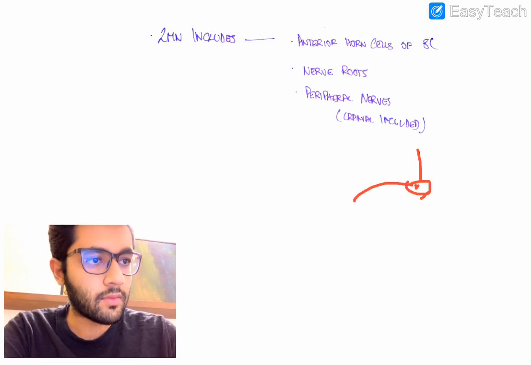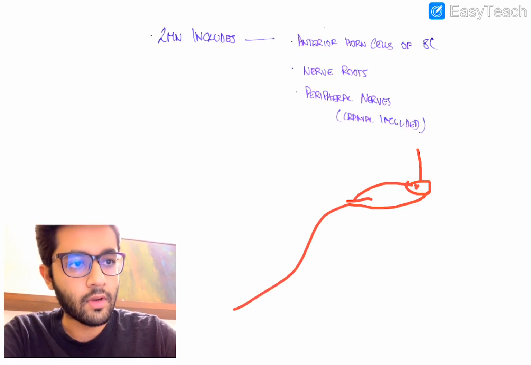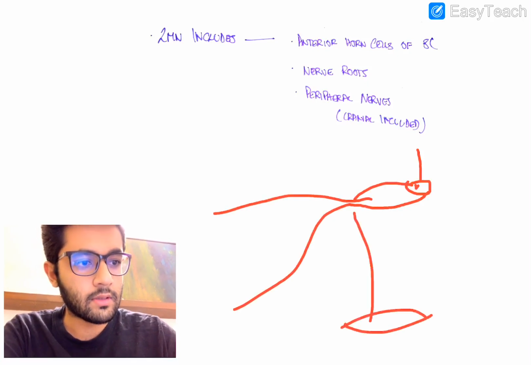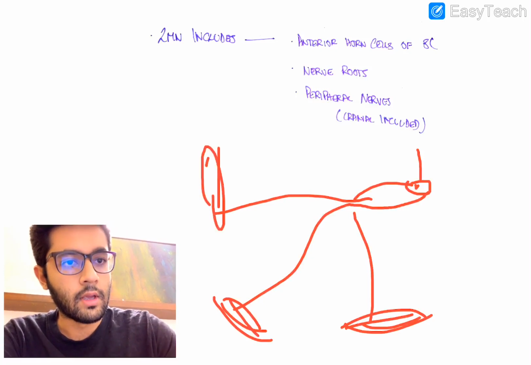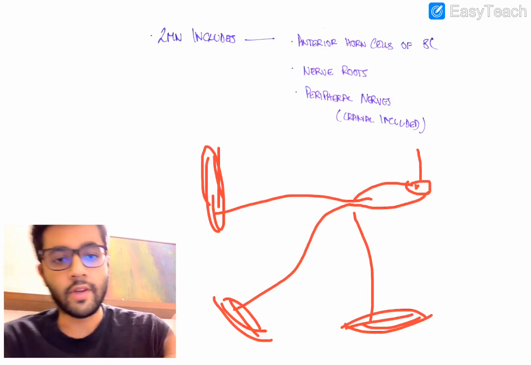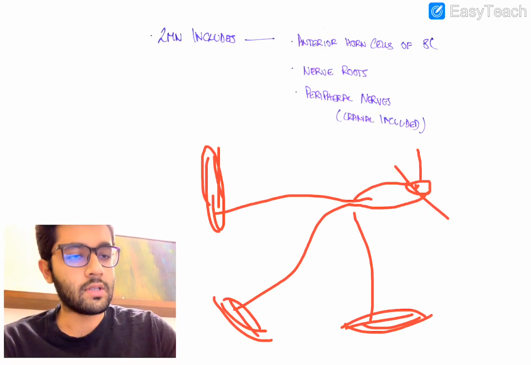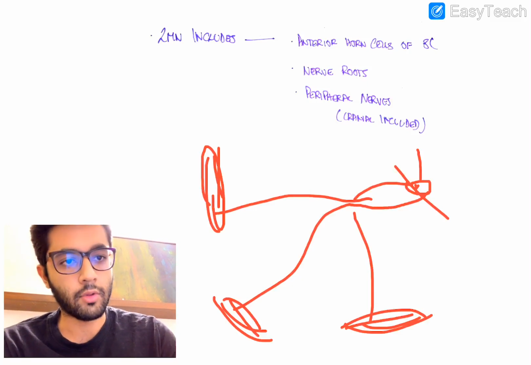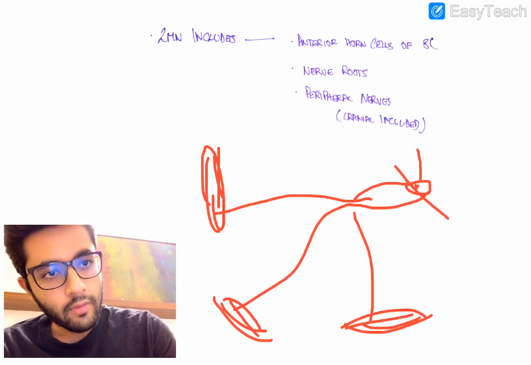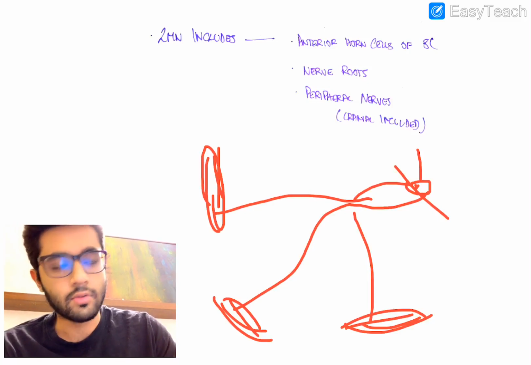The LMN starts from the alpha motor neuron, and then you have the nerve root coming out, and then you have nerves going and supplying various muscles, right? This is the LMN. So where all can you have lesions in the LMN, and how do they present? Firstly, if the alpha motor neuron, or the anterior horn cell, is involved, then all the muscles of that level lose their supply.